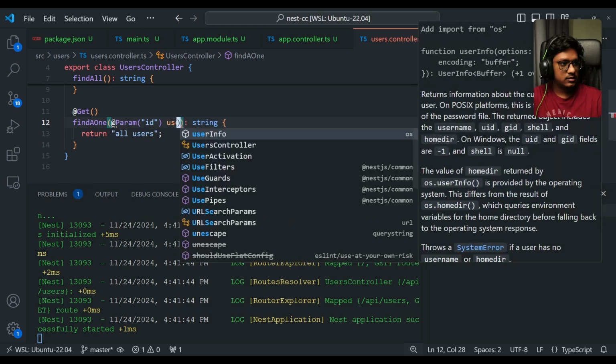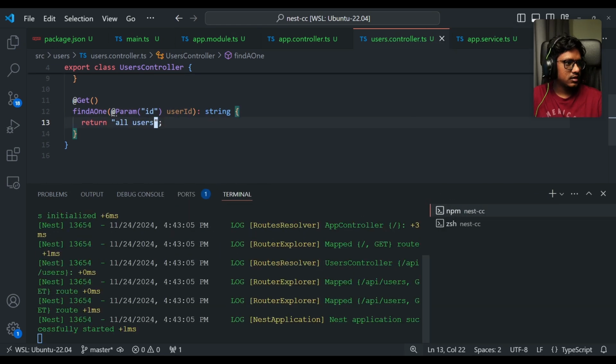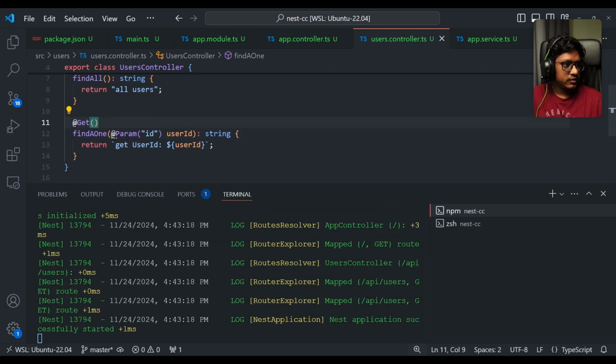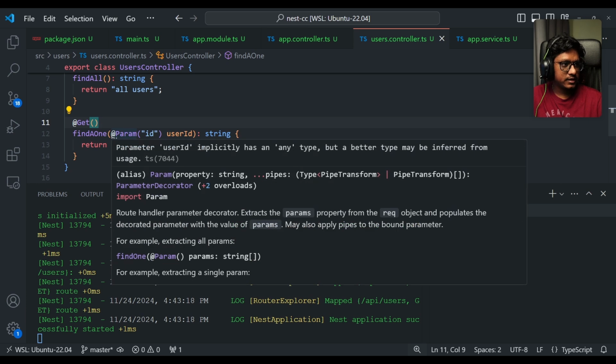Let's name this userId. That's it. Again, if you can see here, this is a Param decorator with id.